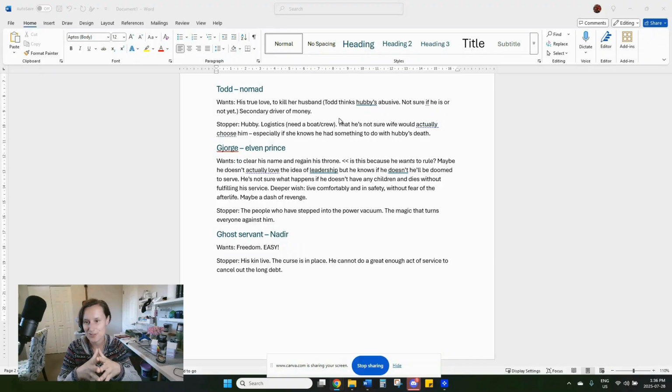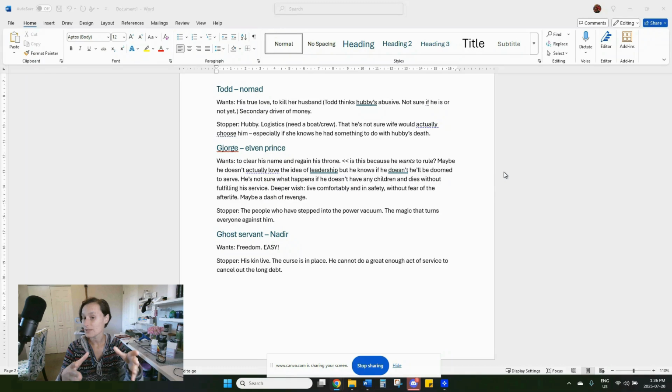Our elven prince, George, wants to clear his own name and regain his throne, and I started thinking a bit more. I said, is this really what he wants? Is leadership what's in his heart, or is he after just a calm, peaceful life, but he doesn't know what happens if he dies without a bloodline and he hasn't done his service? That's a very weird area for him.